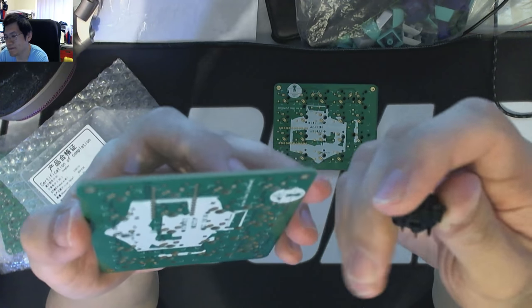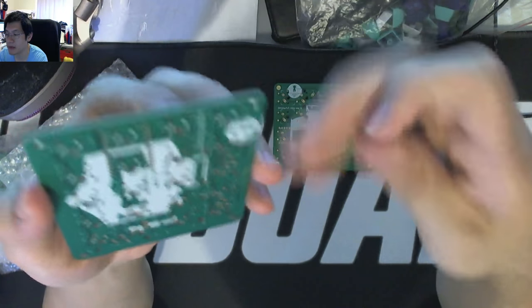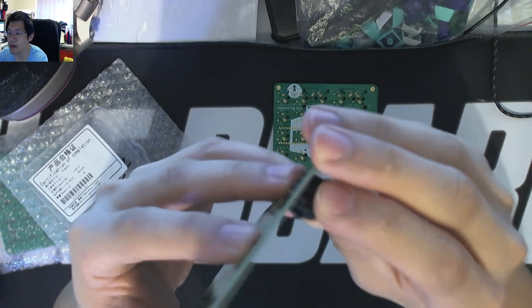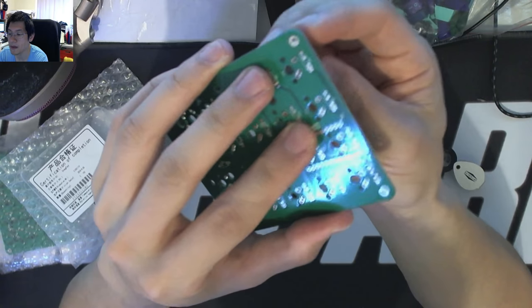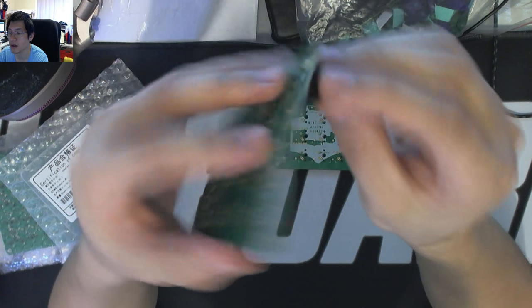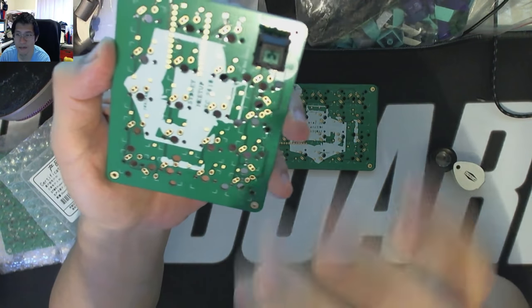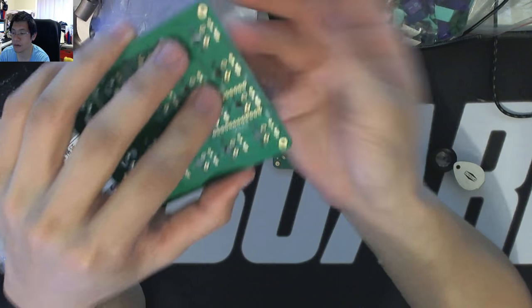Which, it's not a killer, but it just means when you do actually come to solder these and you sort of snap them in, if they're not sitting in there like they're supposed to, then it's going to be a bit of a challenge, because ideally you want them to sit in there. Everything else that I've had made have used exactly the same footprints as these. So there's no reason why those switches should be falling out.